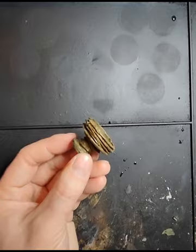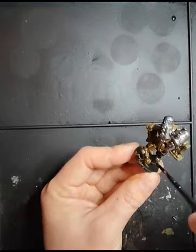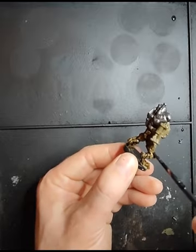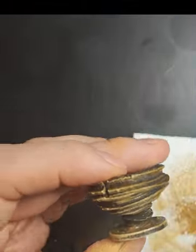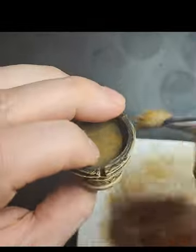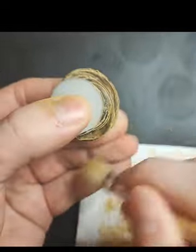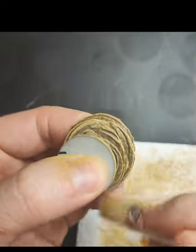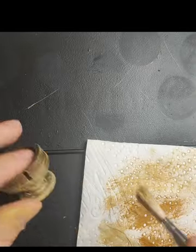The Sandstorm is a really simple but fun model to paint. The Sandstorm is getting dry brushed. This model is perfect for that because there are a lot of edges that you can brush. Use a crappy brush like this, but this one was too crappy because all the hairs started to fall off.